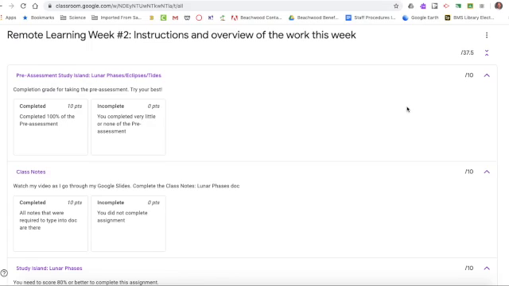So if you do that this week, you do those 3 things, you get 30 out of 37.5, you get an 80% in Infinite Campus. That's how I will mark it in Infinite Campus. I'm only putting it in as 1 grade this week, mostly because of it being a shorter week. It'll go in as week 2 remote learning, and you would have 30 out of 37.5 points, which would be 80%. Nothing would be marked late. Nothing would be marked missing.